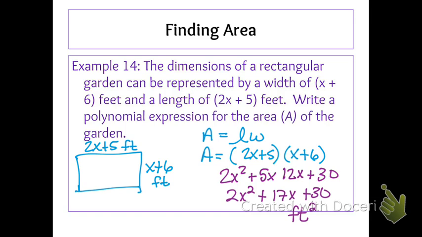So this should be your final answer. Depending on if you did the area model or the distribution method, either way, your 4 terms before you combine them should be the same. And then don't forget, since this is a word problem, make sure you have some context. In this case, we have a unit. So feet times feet would be feet squared, which is our unit here for the area.